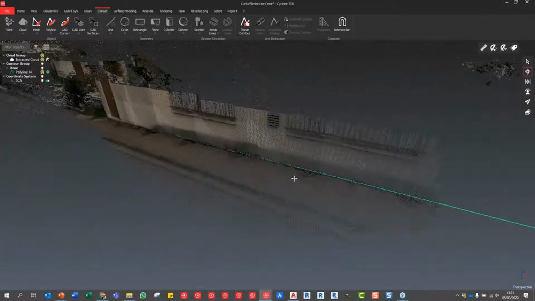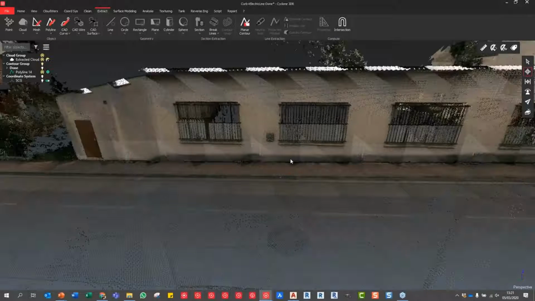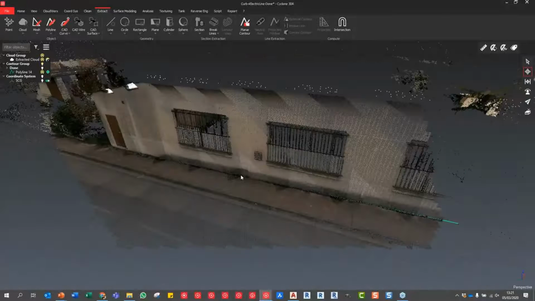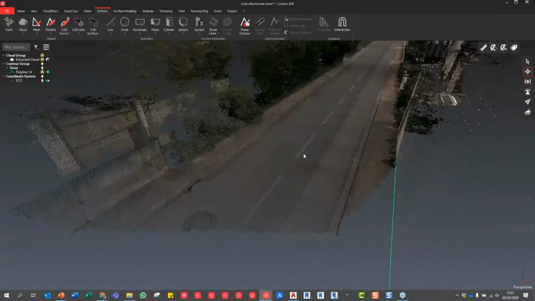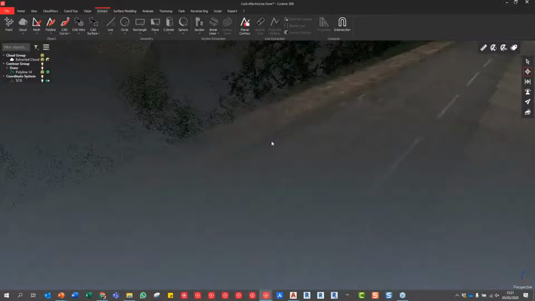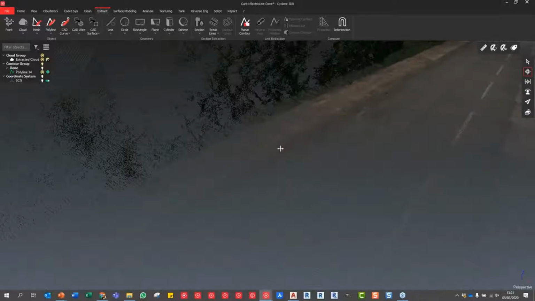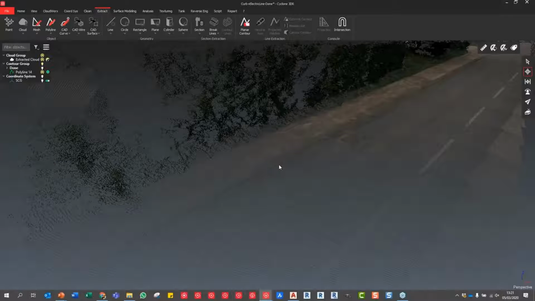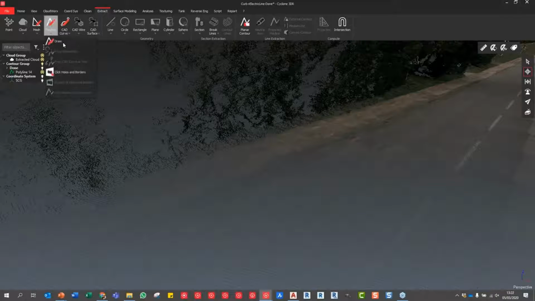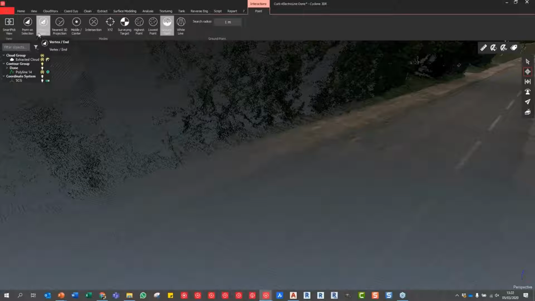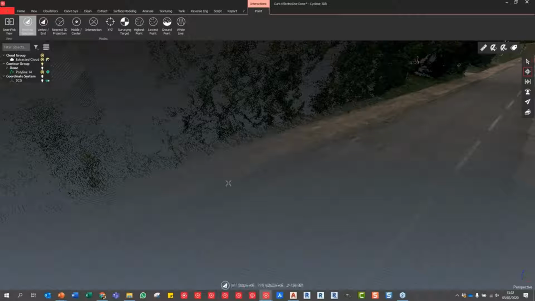So they're just some of the tools in terms of extraction that allow you to be really quick within Cyclone 3DR. What I'm going to do now is create a couple of lines over here on this curb line. I have shared something similar to this on LinkedIn recently. I think I did the overhead line extraction, but I'm just going to create a couple of lines on these curbs. So I'm just going to do a polyline, and I'm going to say point on selection, and I'm just going to draw a couple of lines here.